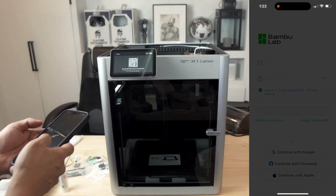This material is actually very coarse feeling, this PACF material. Okay, so I'm going to put that in the third slot till it won't go any further.